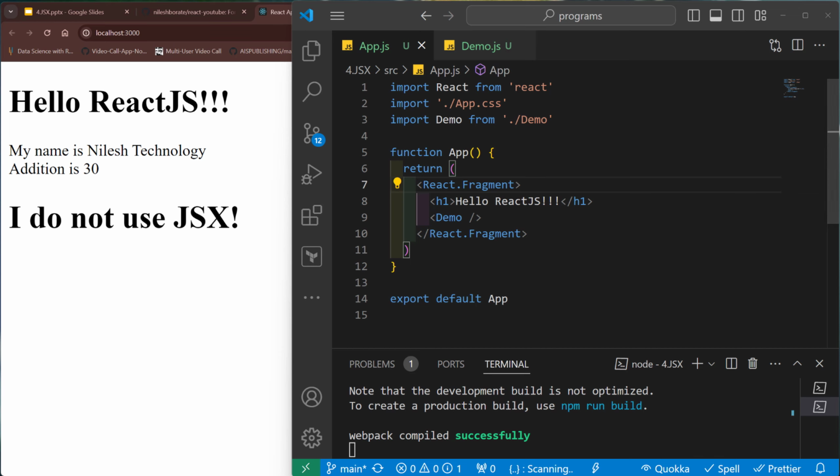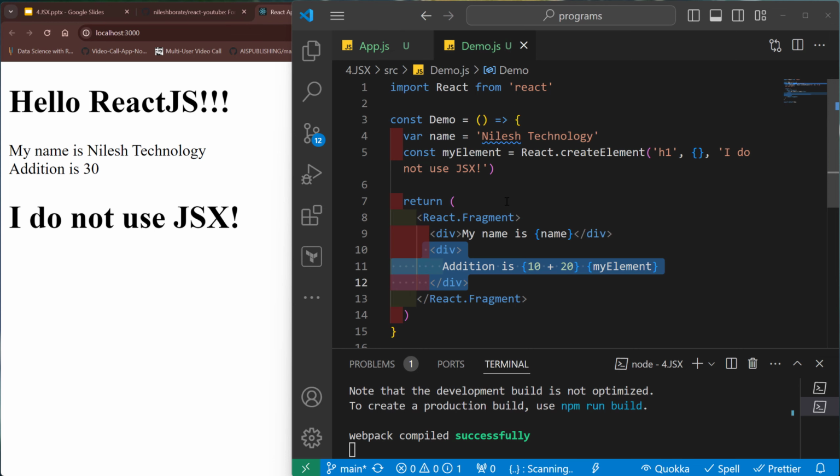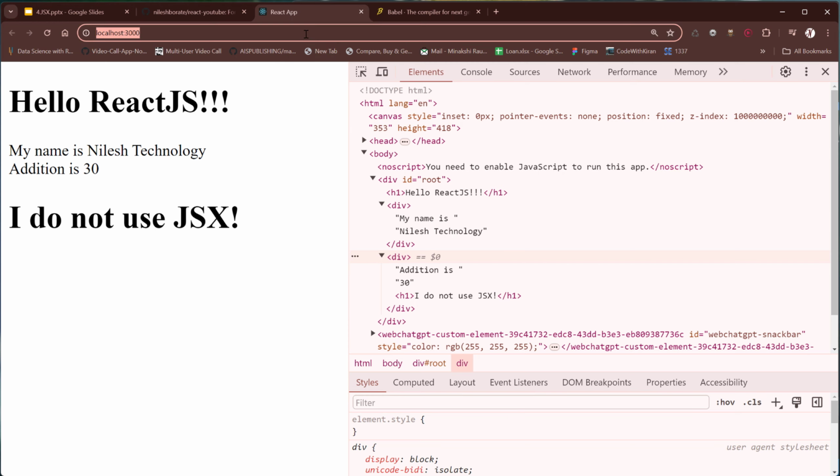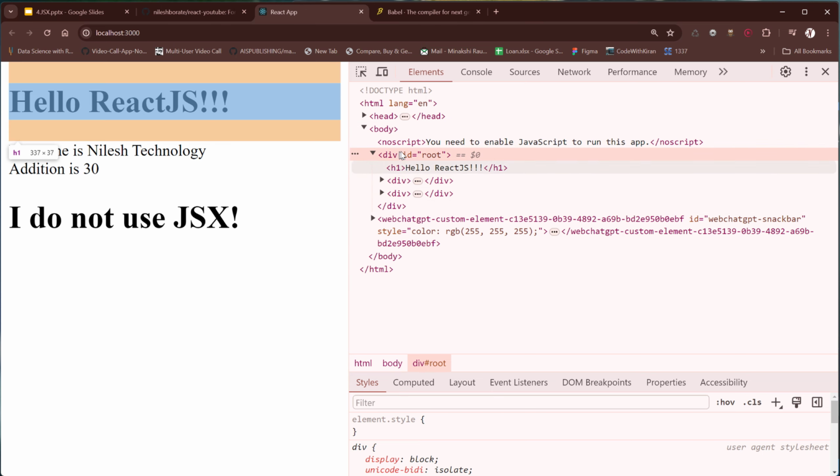Okay, but later after React improvement, we got one more new tag. It's called the shorthand fragment. So a lot of developers, instead of this one, just use this. Only this is required: opening brackets and the closing. This is called the shorthand fragment. But one important note is that the shorthand syntax does not accept key attributes. So in that case, you have to use React.Fragment. Okay, let me save it. See, refresh. There is no big difference. It looks the same.